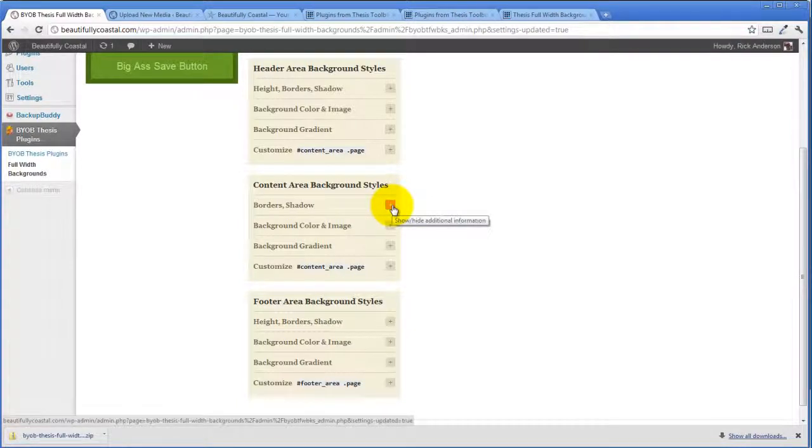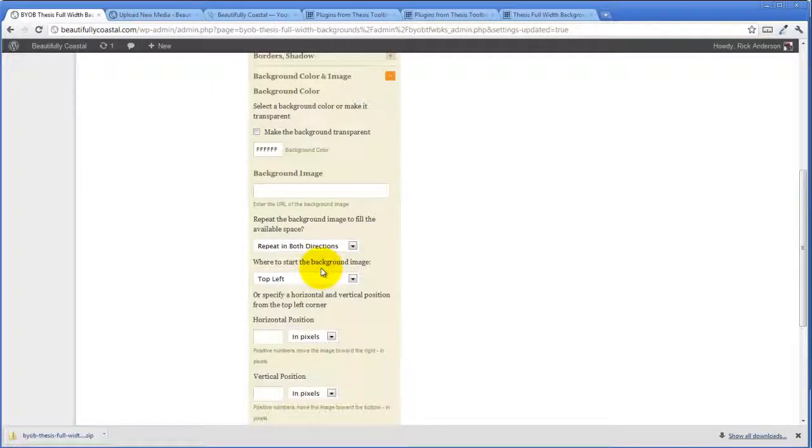The content area just automatically becomes whatever amount of space is needed. We will, however, set a background image, and we don't really need a background color, but we also don't need the background to be transparent, but we will set a background image.